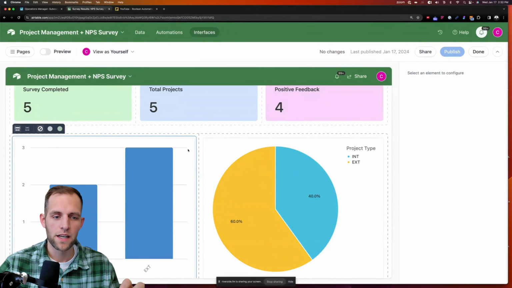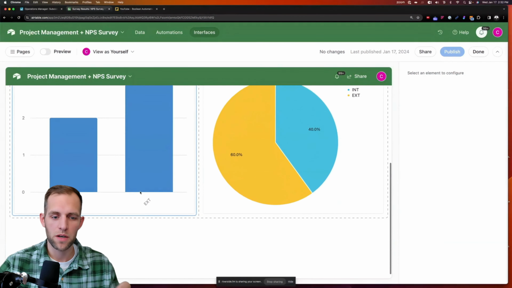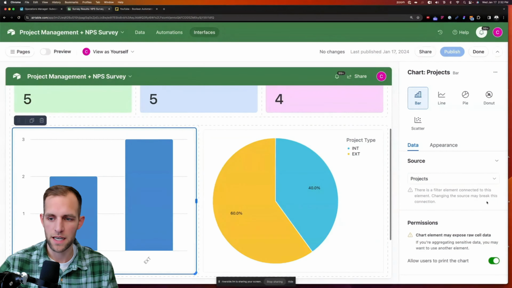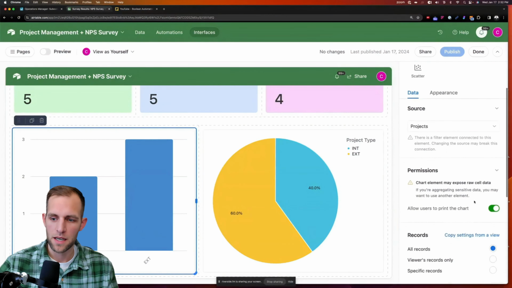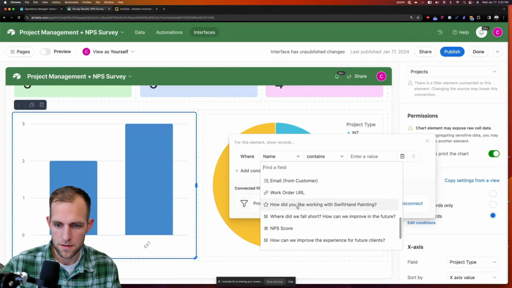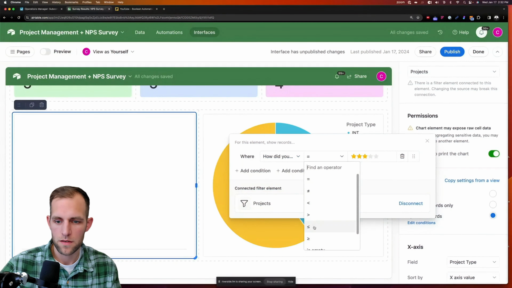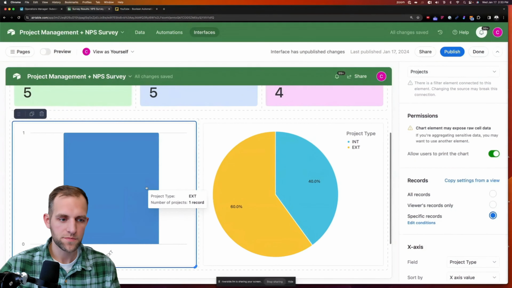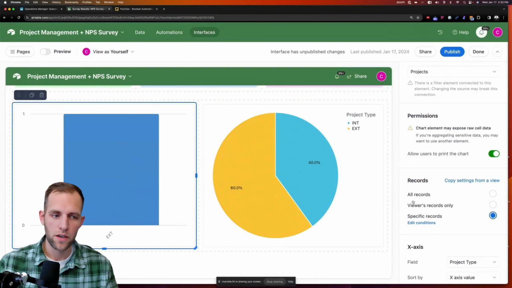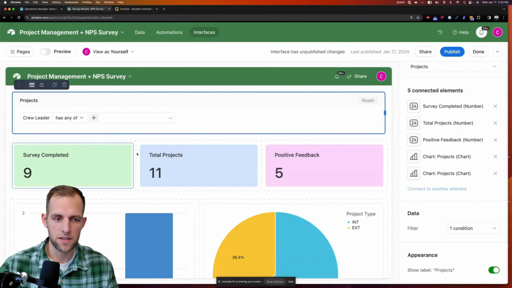The thing that's so powerful about Airtable is that if you have a really unique use case or you want to look at certain data in a particular way, you can use this dashboard to present the information in a much more easy to read and easy to see format. So for example, here, let's say instead of looking at it by project type, we do want to do project type, but we want to only see specific records where the rating is less than or equal to a 3. So this is now going to show me, because we're looking at Darth Vader, that we have one record where the feedback was negative with this filter. If I take this off, now it's showing that we had 2 negative feedback on interior and exterior.